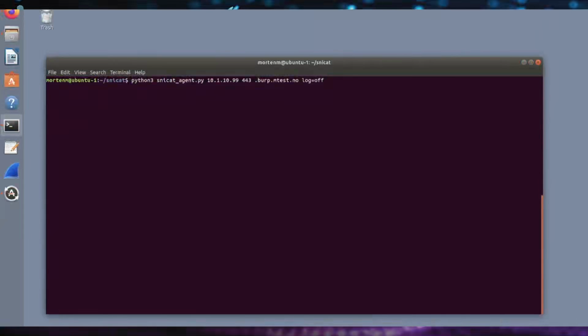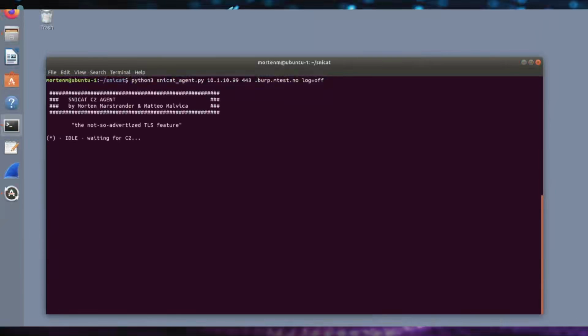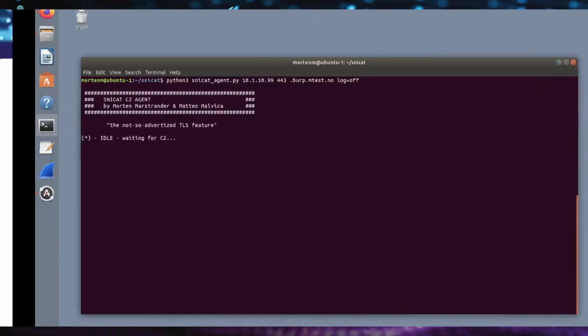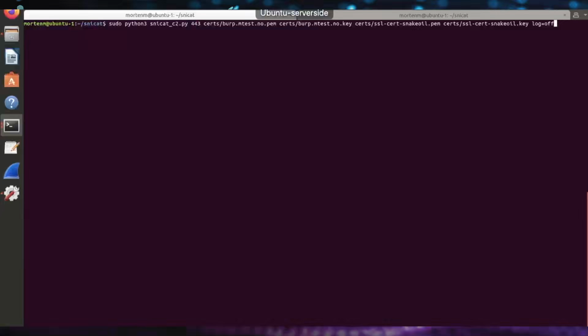Okay, let's fire up Sneakat on the client in the context of the current logged on user. Okay, it's idle, waiting for the C2. Then let's move over to our C2 server and fire up the C2 here.